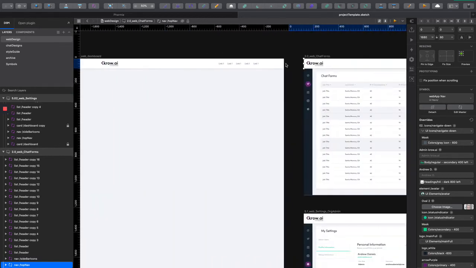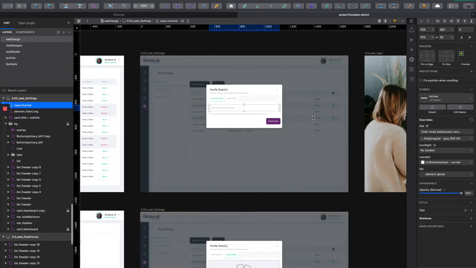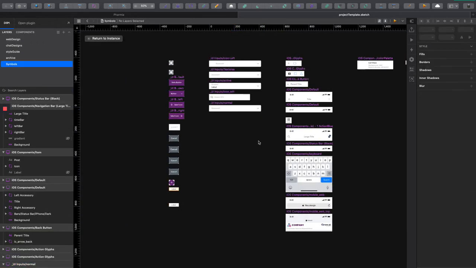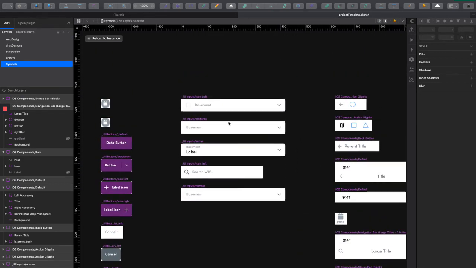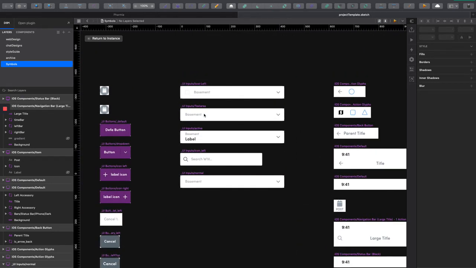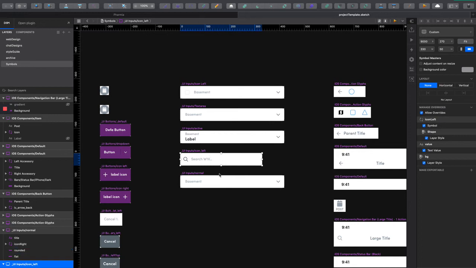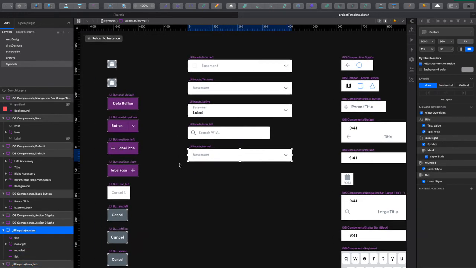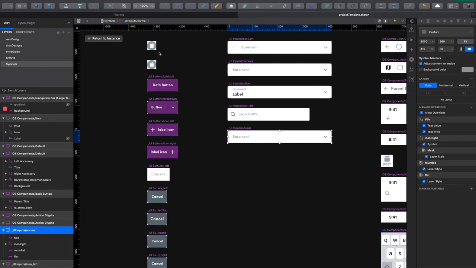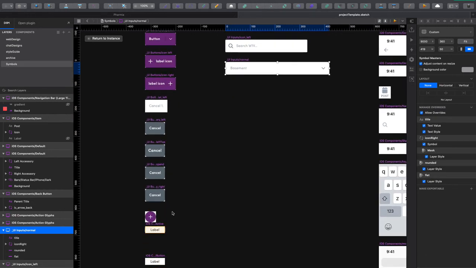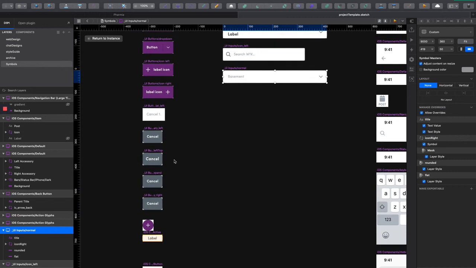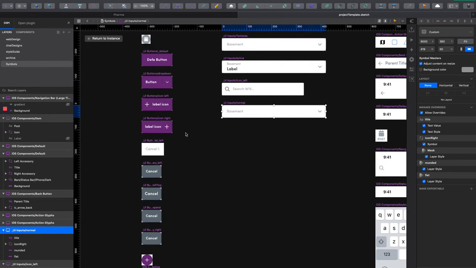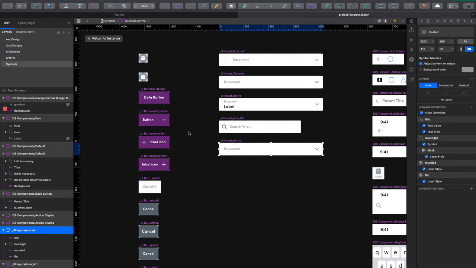This is an example one. Here's the input example. So we have a normal input, icon left here, a text area, an active input, a search input, which we don't actually need this one, and a normal input. This is our symbol library. These are different buttons. And this isn't perfect, so please don't think that every project should always have this. No. This is a basis for us. We work off of it.